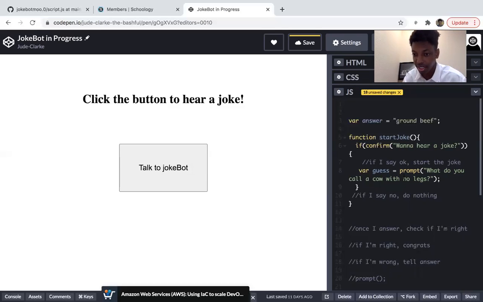Well, we're going to be checking if guess is equal to the answer. And because we know that guess is going to be a string, because when we enter it into the prompt it stores it as a string, we can check if they triple equal each other. Triple equals is always best. Well, it depends on your use case, but usually you want to aim for triple equals. Sometimes you can use double equals, but it makes your code a little more fragile.